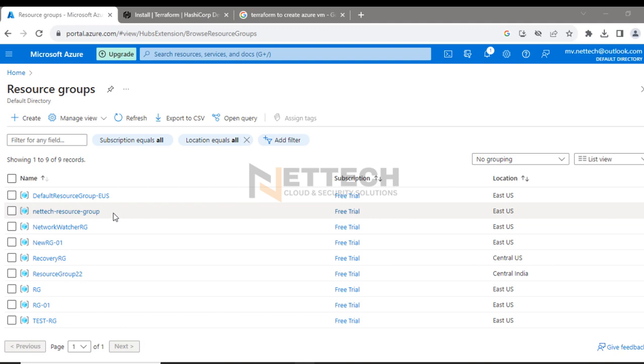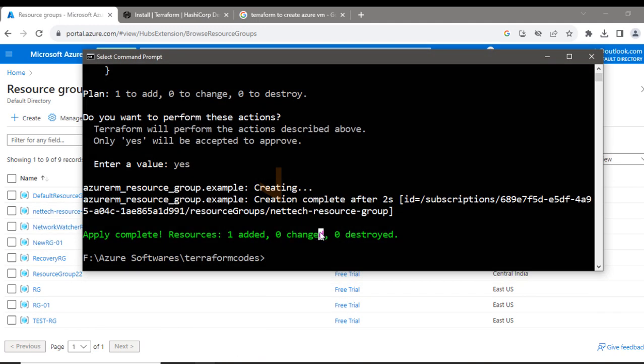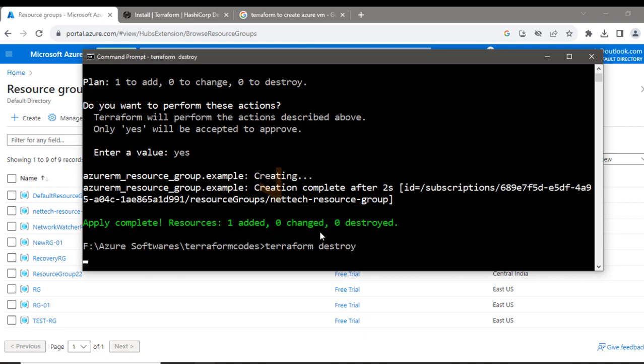Can we delete the created resource group from CLI? Yes. For that, the final command, last command, Terraform destroy. A final confirmation would be required here. And once you confirm that, resource or resources created with Terraform will get destroyed.